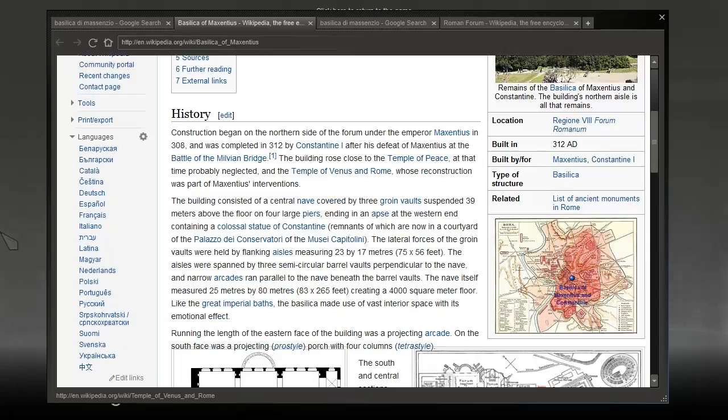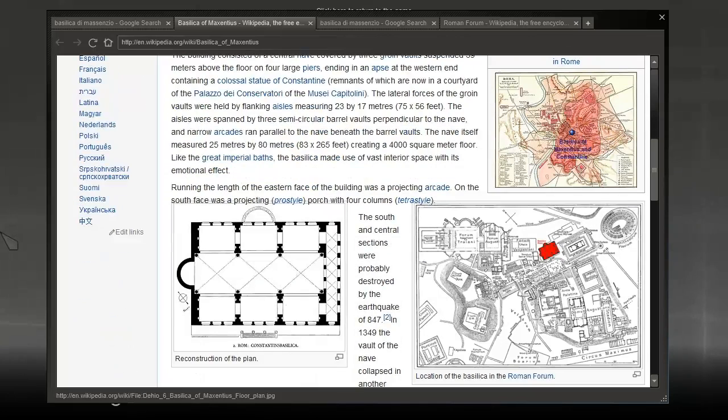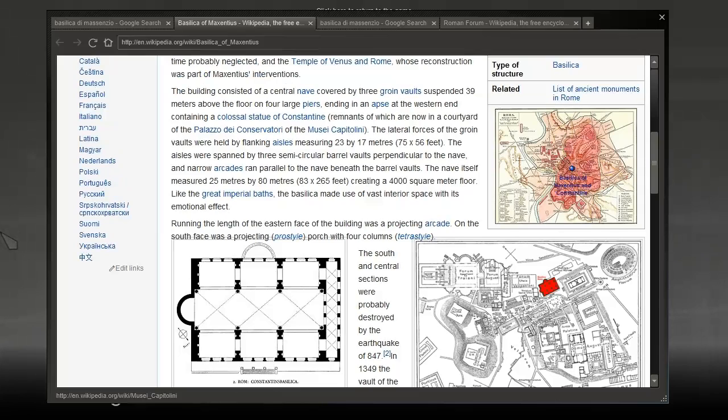The building consisted of a central nave covered by 3 groin vaults, suspended 39 meters above the floor on 4 large piers. 4 large piers? Wait a minute, what piers? Ending in an apse at the western end containing a colossal statue of Constantine, remnants of which are now in a courtyard of the Palazzo del Conservatore of the Musei Capitoline. Capitoline. So 4 large piers. I don't see the 4 piers.